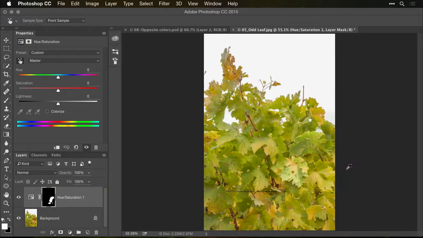But see, remember we had a different color leaf in there? So I wouldn't instantly go for the most precise thing where I slam those sliders together. I would first just try with the hand tool, clicking on what you want, and then moving the 3 sliders. It's only when that's not good enough, when it didn't isolate things enough, that I would say, fine, I'm going to have to do it the manual way. I'll slam the sliders together. I'll start using those little eyedroppers down there to fine-tune it.